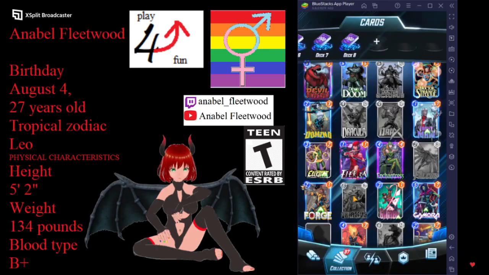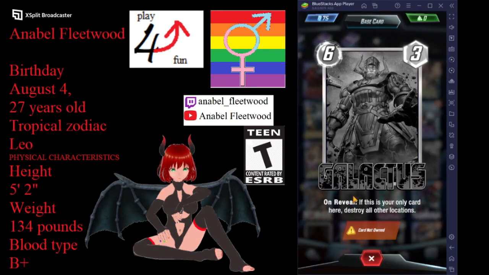Another one that's on the list of cards to watch is Galactus. The problem with Galactus is that if you make him 2, or 1, or even 0, he becomes better in a Mr. Negative deck. The easiest and weirdest way to fix this is to make it so that on reveal, if this is the only card here, destroy all other locations.